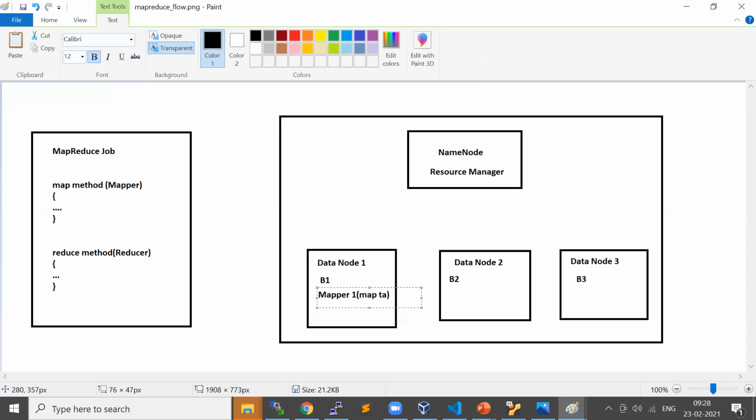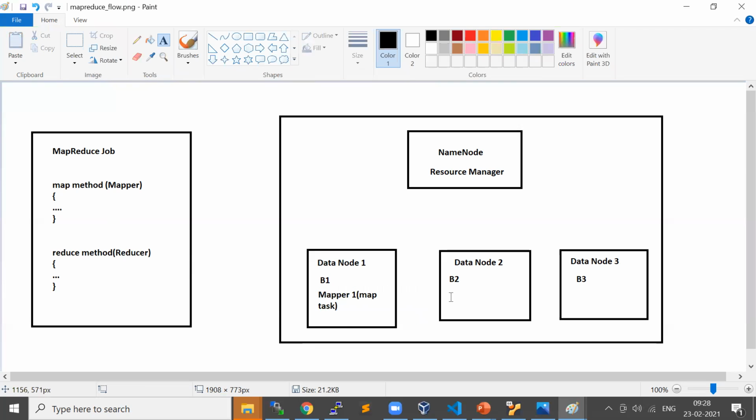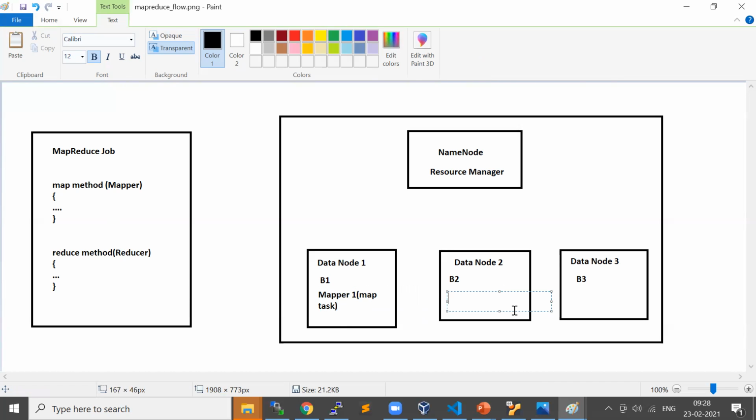So the map task for mapper 1 will be running here, and mapper 2, which again has the map task, and mapper 3, and you have the map task.